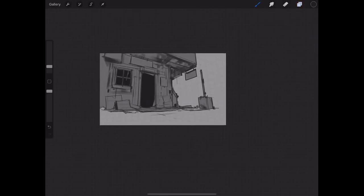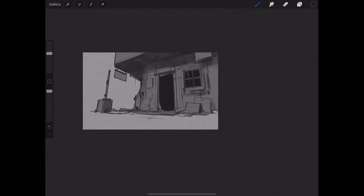But now I can start putting in a bit more value in this silhouette layer. So just like the ceiling coming out here, and also deciding how low the light is gonna be. I thought I'm gonna have some sun in this image. I haven't totally decided on what's gonna be hit by the sun and not, because the shadow might cover this part here, but I'm gonna paint some more of it first.